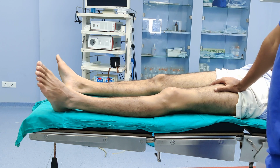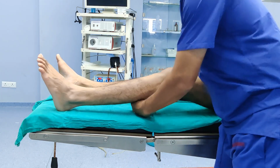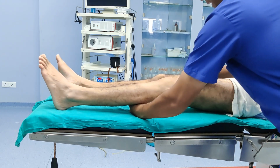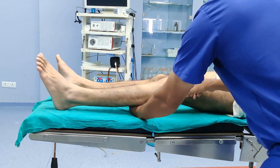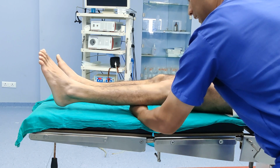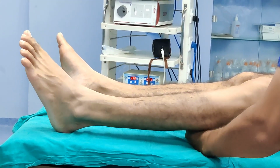In order to do this test, the first thing I'm going to do is place my left fist under the patient's calf, just like this. And then with the other hand, my right hand, I'm just going to apply a moderate force. Just a simple force, or I can use just a single finger. And if you focus on the patient's heel, when I press, the heel is coming off the examination couch.